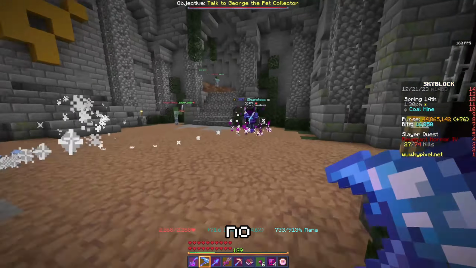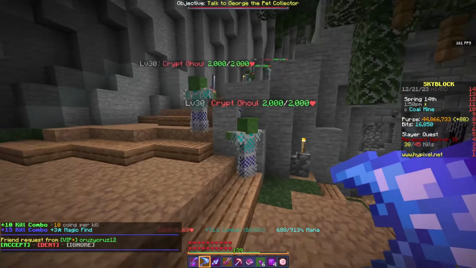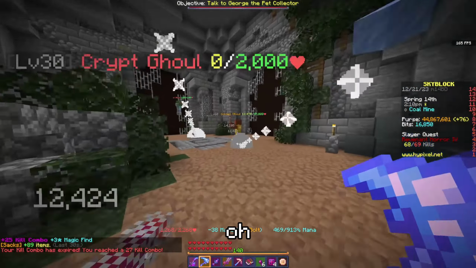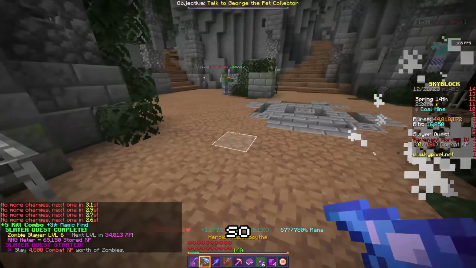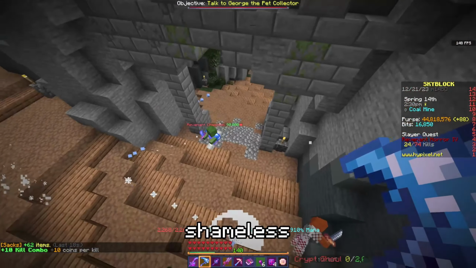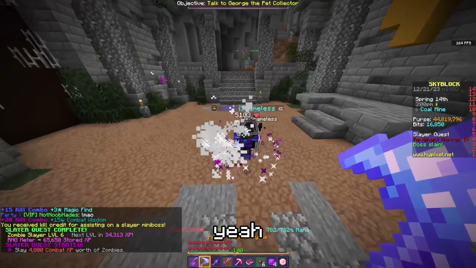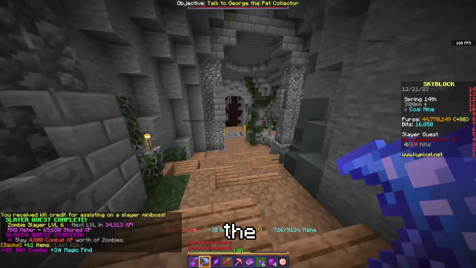Buddy just nukes the zombie. Alright. No emoting, please. Bro, blow up, yeah? There you go. So it's not too slow, but obviously slower. That guy is shameless, he's just emoting. Oh yeah, I forget. The homie spawn camps the revenant.